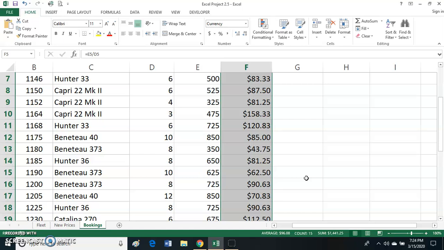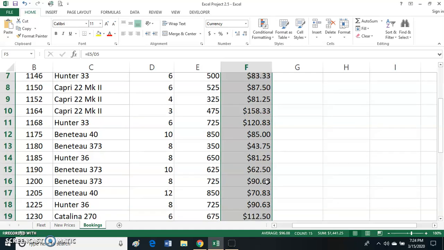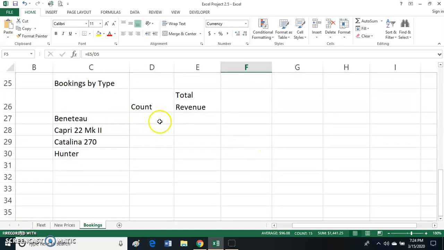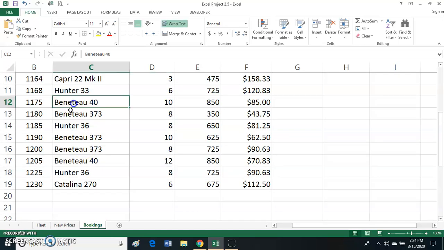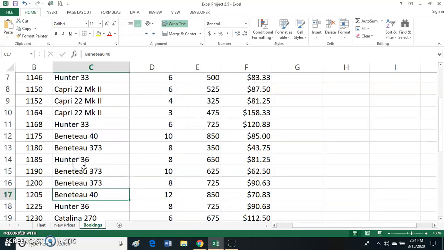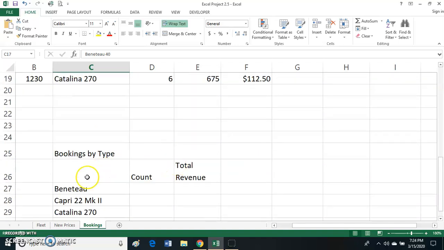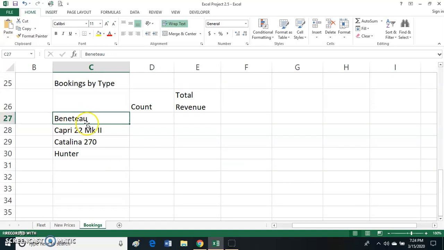Now number 10 is a COUNTIF function. What this COUNTIF function does is it's going to look at this column here, and every time it finds this word right here, it's going to count like you do on your fingers. So 1, 2, 3, 4, 5. Now how do we set that up? They're telling you right here this is what we're searching for. So let's start typing it out.